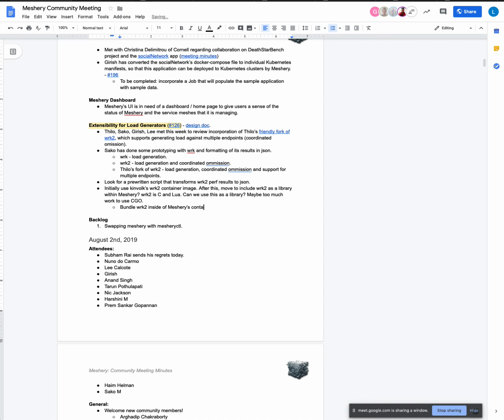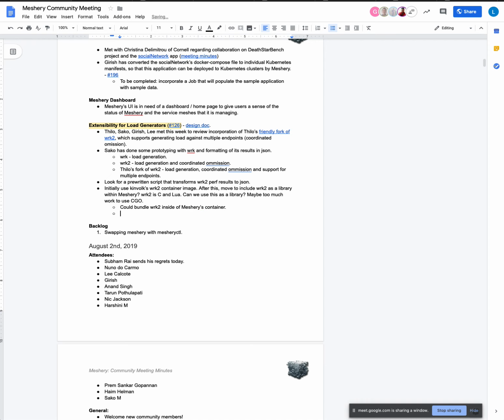The part is that WRK2, at least from what I've seen, again please pardon my ignorance, does not run as a standalone server like Port.io can, which means that the only way to invoke it would actually be as a shell script.